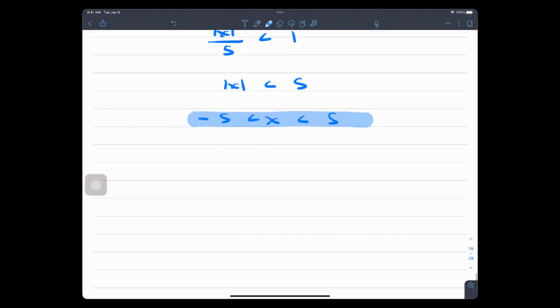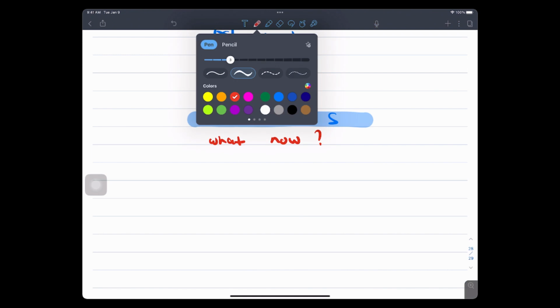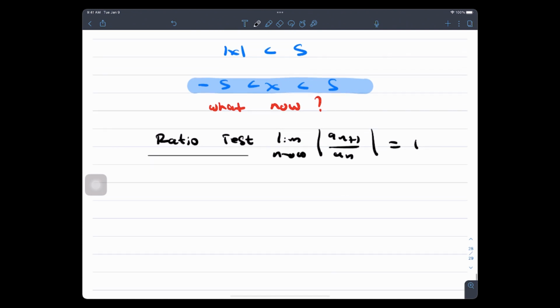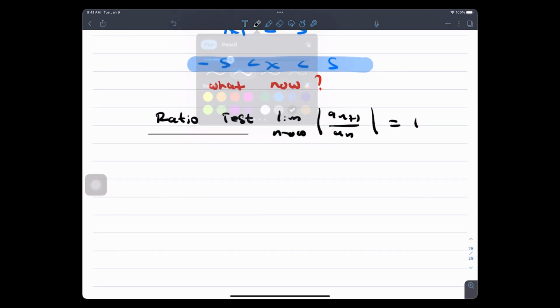All right. So what do we do with this now? What do you guys think? What do we see on Thursday? What now? What do we have to check? Because remember, what did you guys use? You used the ratio test. So by the ratio test, you had the limit of the absolute value of the ratios. If that equals 1, what does that mean? The test is what? Inconclusive.